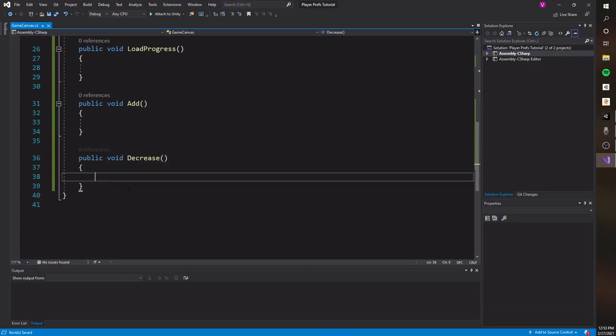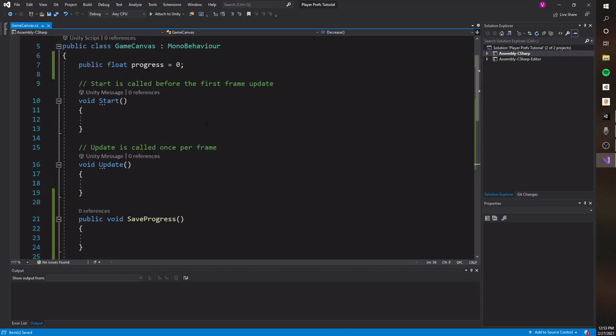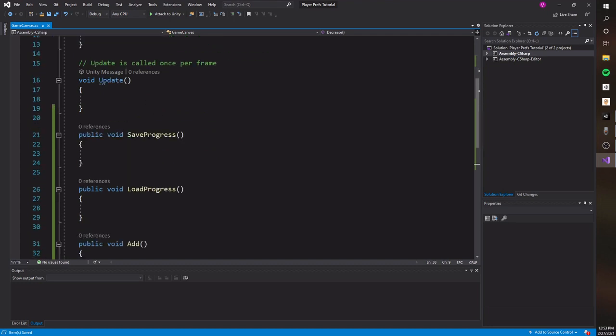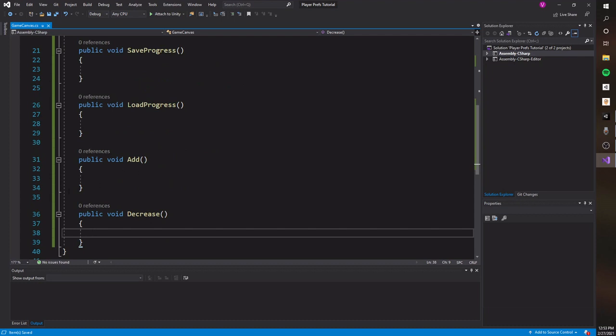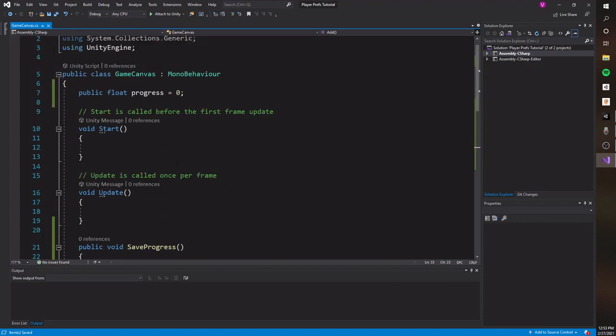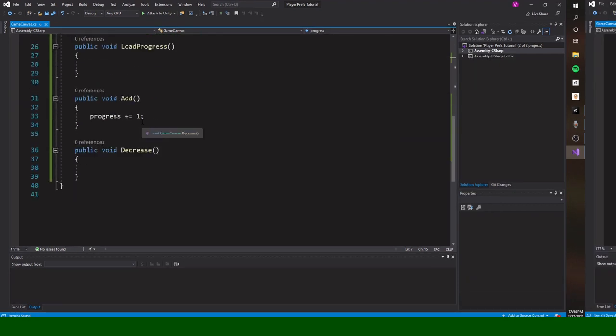Instead of progress, you can use something like coins, but for this example I'm going to use progress. In the add function, all I'm going to do is progress plus equals 1, and I'm probably going to change it to an int because I don't want any decimals in the value.